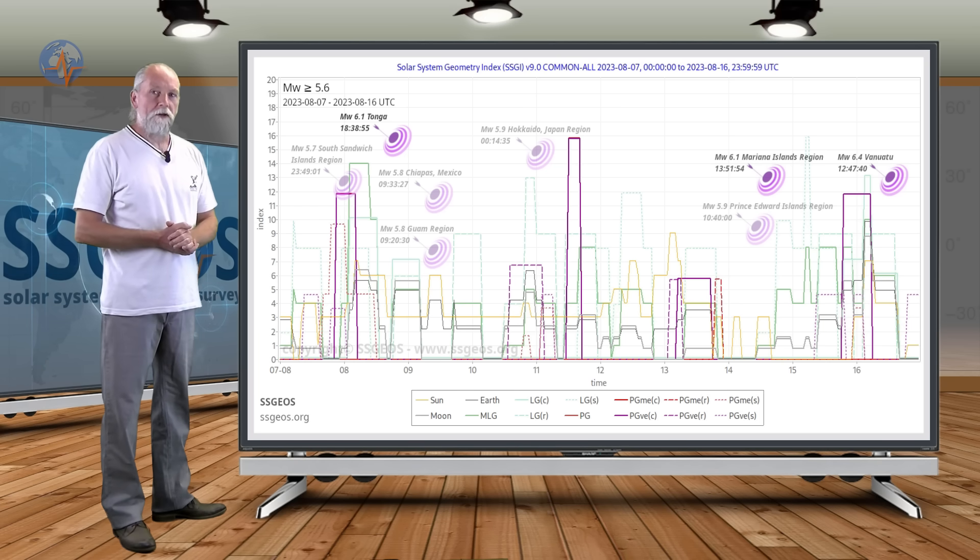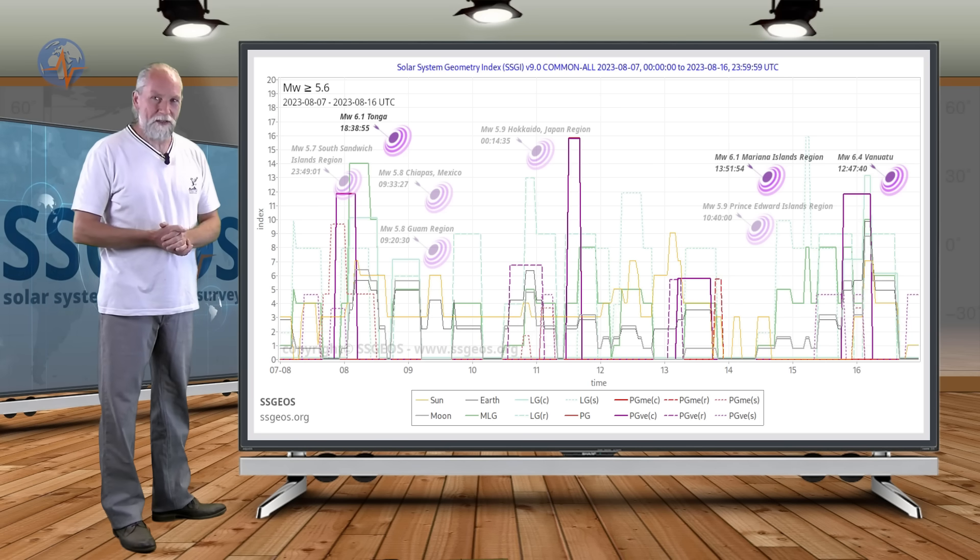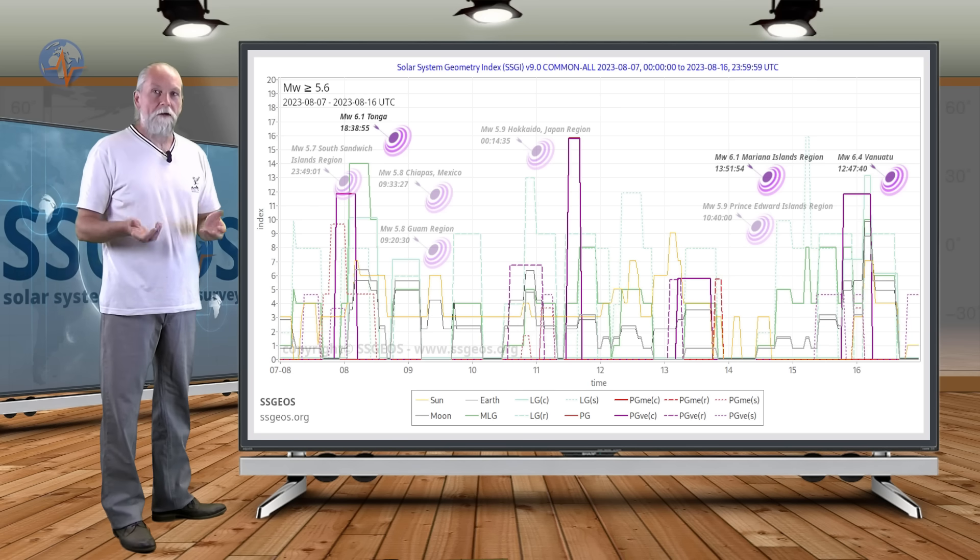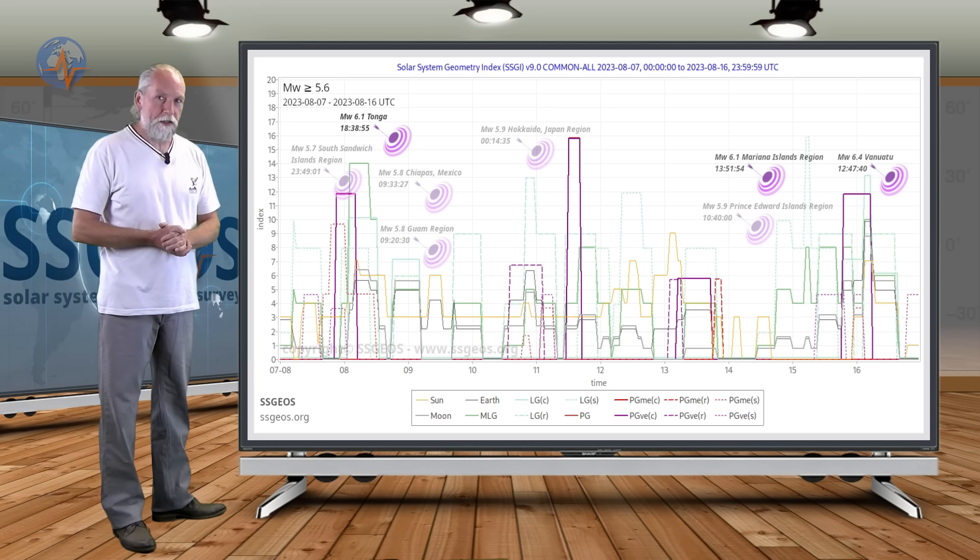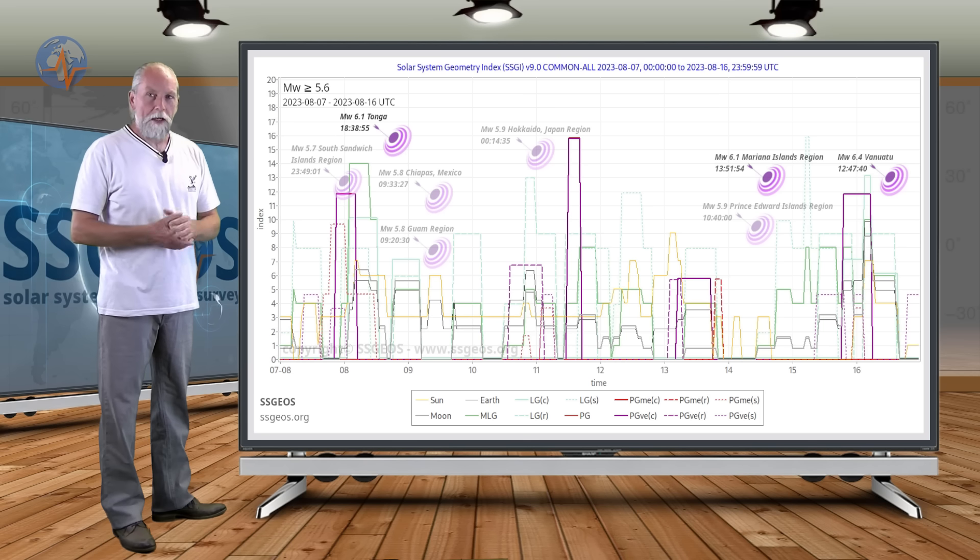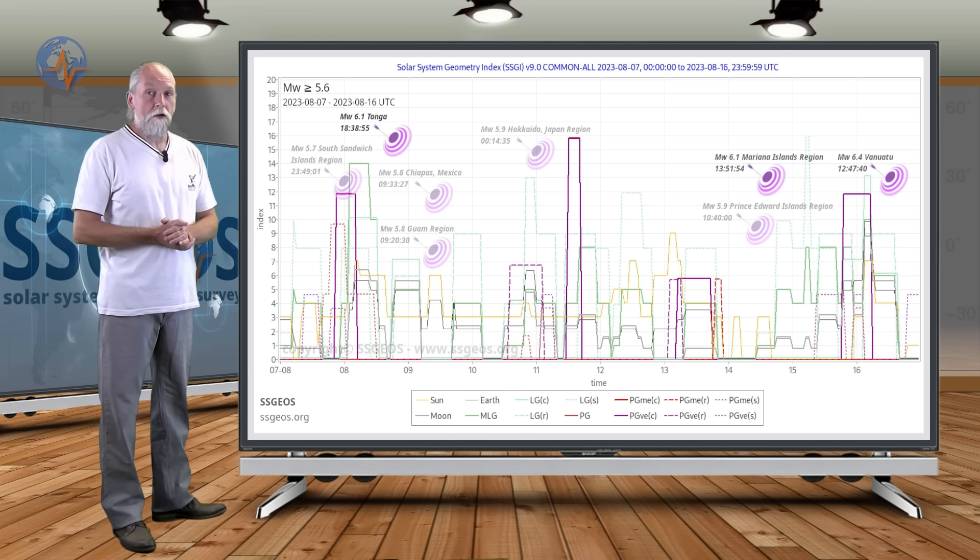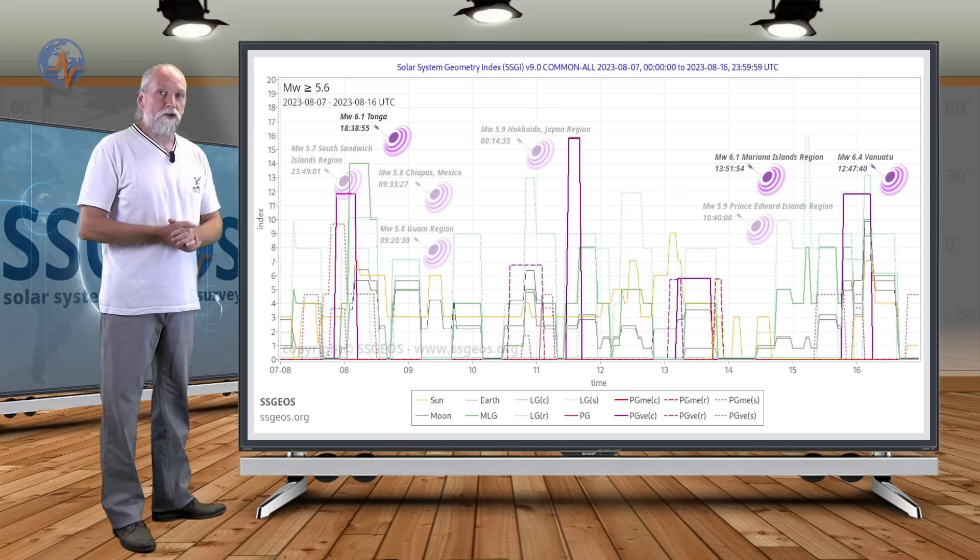That means that the larger seismic activity is going to happen probably in the second week of August. As I have explained in previous updates, the second half of August is probably most critical. And because of the absence of larger earthquakes, it may become very critical and we may see some really major seismic events in these next two weeks or so.